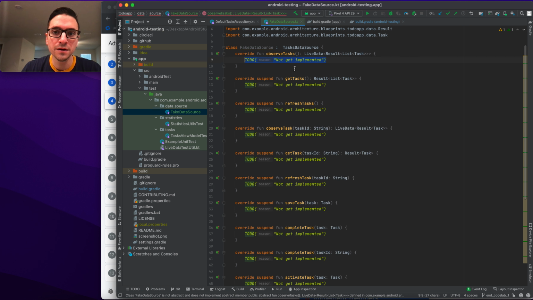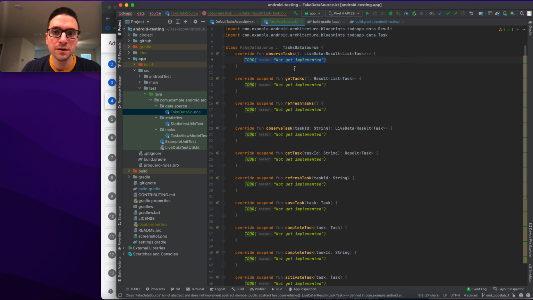Next, make an interface for default tasks repository as you did for the data sources. It needs to include all of the public methods of default tasks repository. Open the repository, right click on the class name, refactor extract interface. Choose to extract a separate file. Okay. Refactor, extract interface, separate file. And then it says do all the public. Oh, that's not public. You can see the lock right here to see if it's public or private. And it says just do the public ones, right? I'm pretty sure. I'll double check.